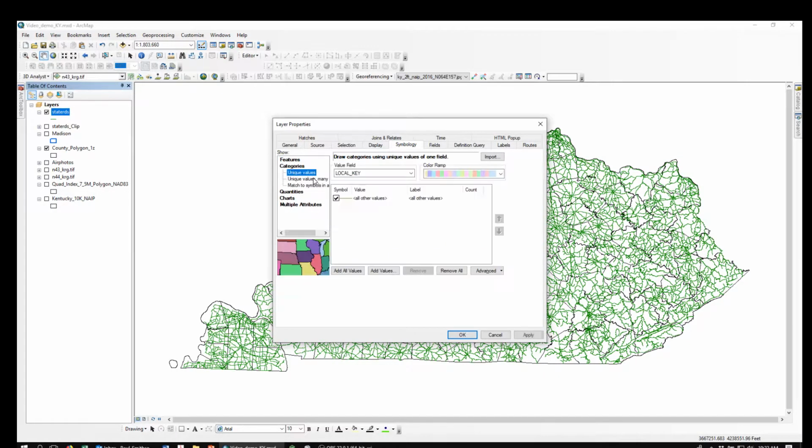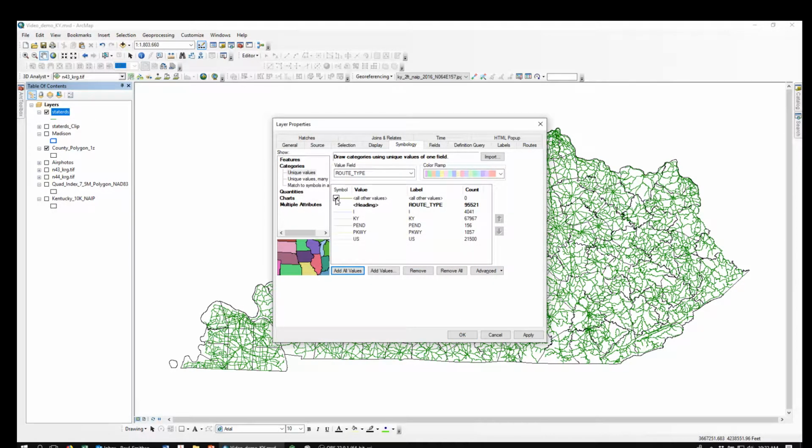We want to pick categories, and we want unique values, and I'll leave you to go look through the attribute table, but as it turns out, we want road type, and nothing shows up. We want to add all of the values of road type.